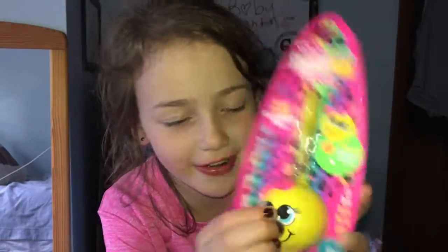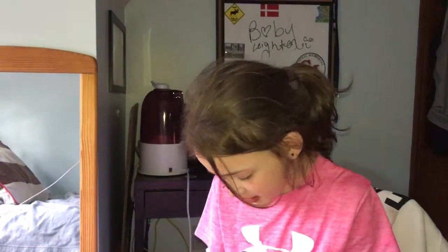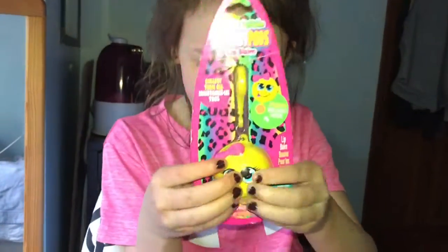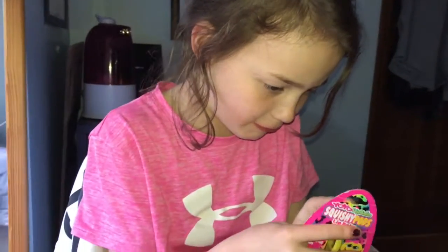Hello, welcome back! Today I'll be doing a review on this — it's called Yo-Yo Lip Balm Squishy Pods Lip Balm. Collect all of them! It's a lip balm inside a lip balm, bubble gum flavored. Basically it's a squishy keychain with a lip balm inside, and it's very cute. So today I'm gonna open it for all of you people.